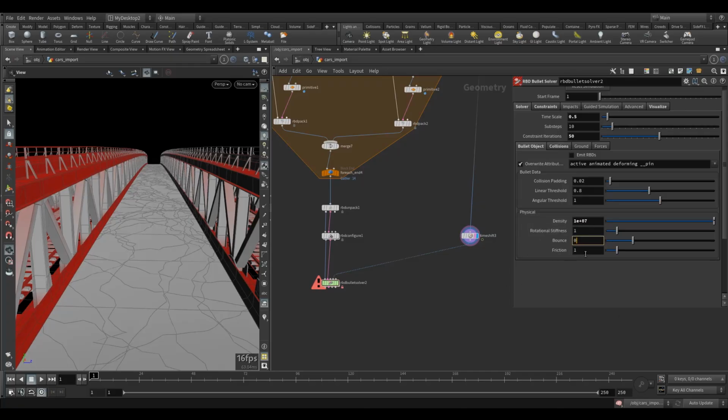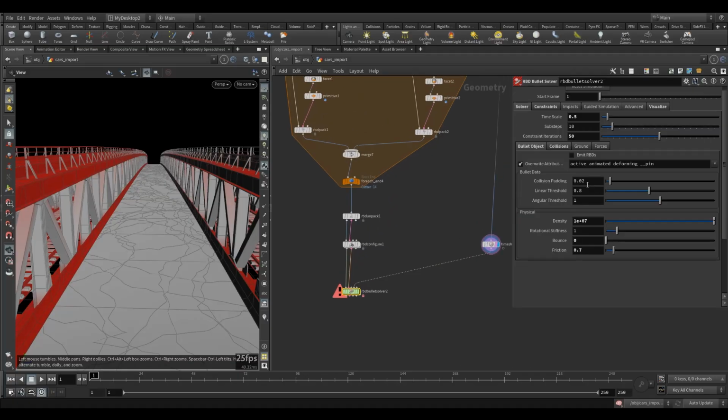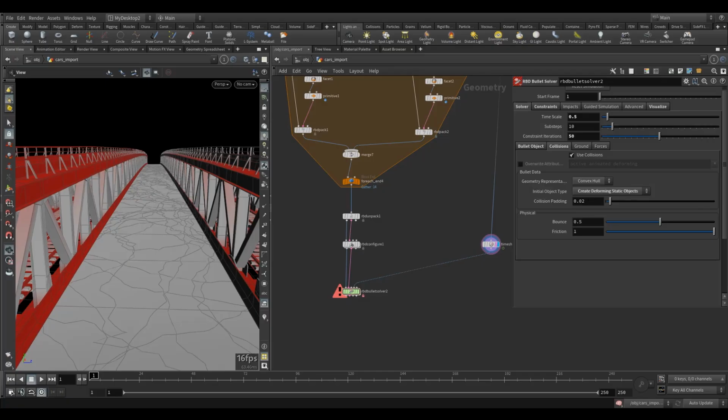Let's get rid of the bounce. I don't want these to be bouncing at all, and drop the friction a little bit. I know for the previous one we had 0 friction, but in this case we do want some friction, you know, we don't want them sliding all over the place unnaturally. And collision padding again, just like before, we'll drop that down to 0.05 on everything. Okay. Collision, so this is all fine, deforming static objects. Get rid of that collision padding. No bounce either. We'll leave the friction at 1. I think this will just multiply with this. Okay, so they kind of work together.